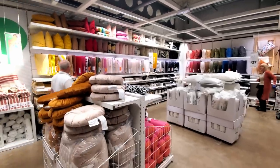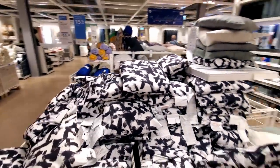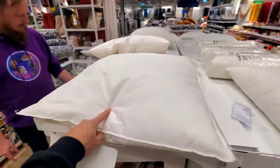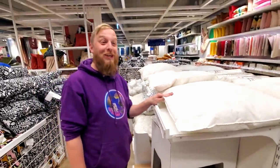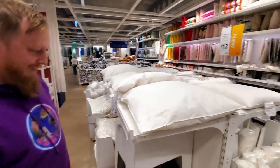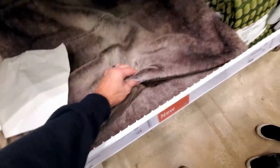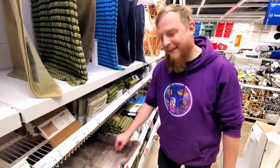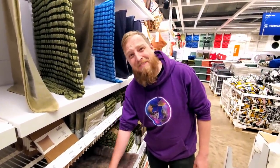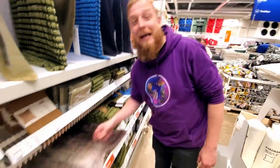We've reached cushion world but there's almost too much choice. And how do you get the insides? You've got to buy the insides separately. Oh this is well confusing — I just want a cushion. We worked it out: the 50cm cushion goes with a 50cm cover. We can set up tanks like you wouldn't believe, but trying to sort out IKEA's cushion section — no. I'm fancying this one, I really like it. Oh, that feels so nice. Does the audience want to see me rubbing it? It does feel nice, but once it gets old and has a bit of fish water on it, then we get new ones.